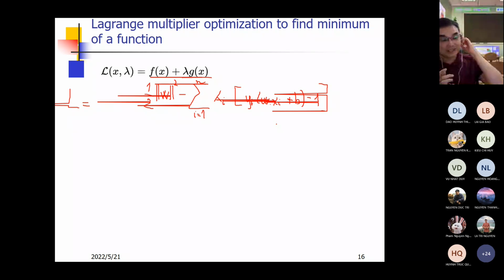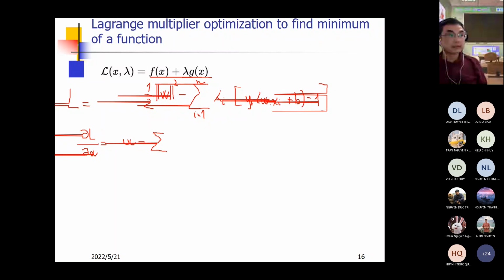For example, we can compute our Lagrange function with the partial derivative for w. Then from this one we can have w, right, minus all of this.